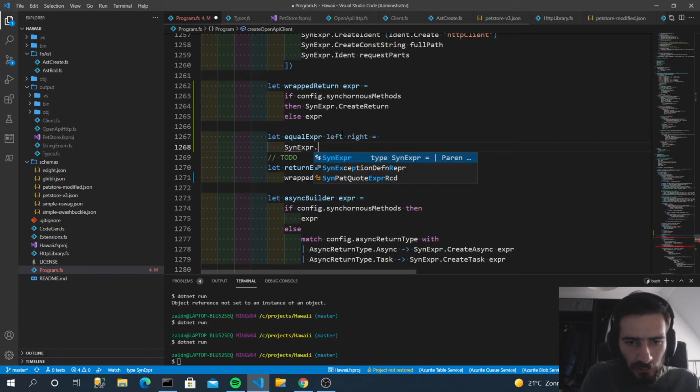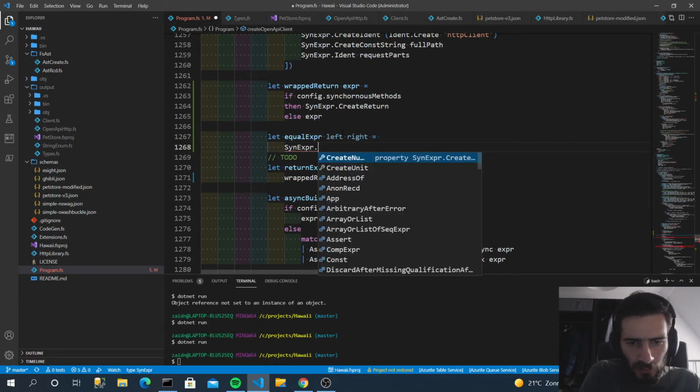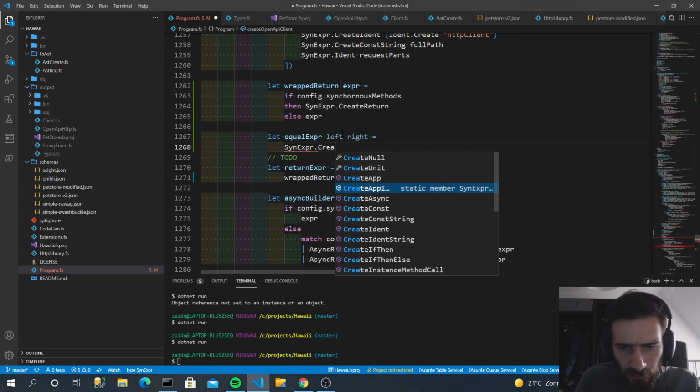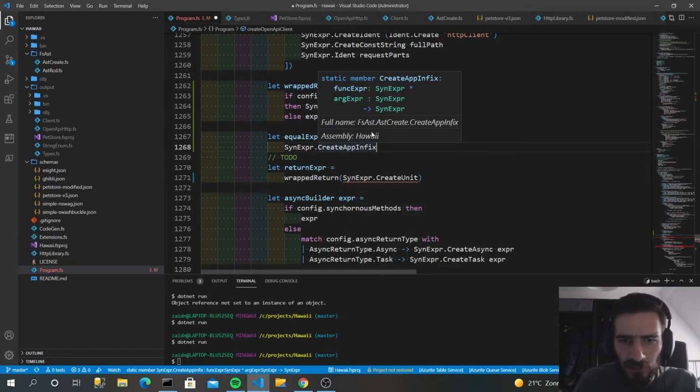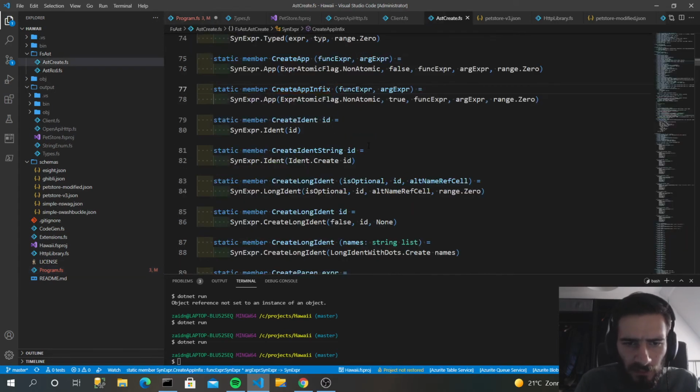So Syn expression create app infix. I think I want to make an infix operator. What does it take? An application infix takes the function argument and another argument. I would expect it takes, let's see what it does.